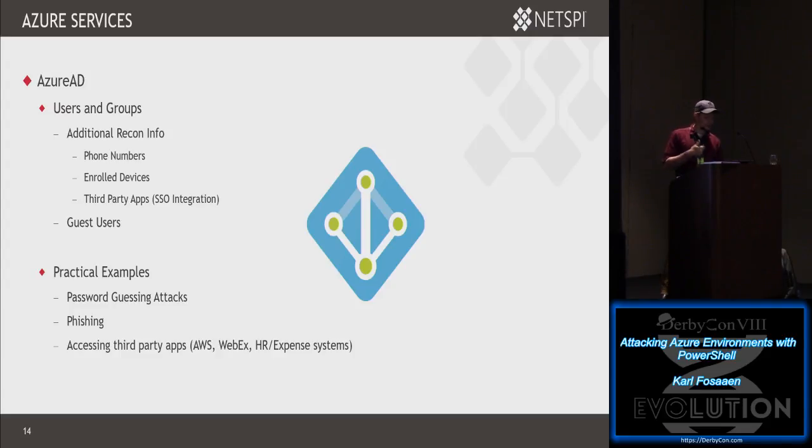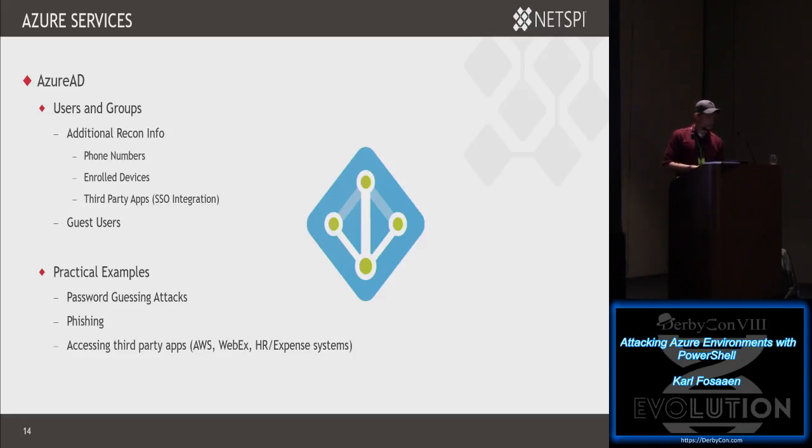On top of that, we can get phone numbers for, say, phone-based social engineering, and a list of the enrolled devices if laptops are being enrolled with Azure Active Directory for device management. You actually just get a list of all of the host names that are deployed to specific people. So you can go ahead and line up, oh, host name 123 is tied to this domain administrator. Let's go target that box later once we get into the internal network.